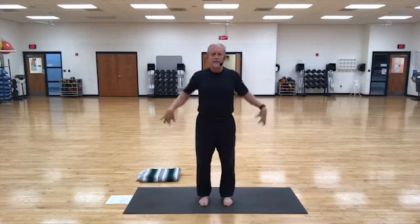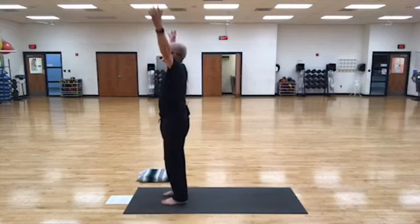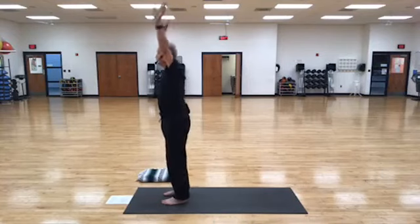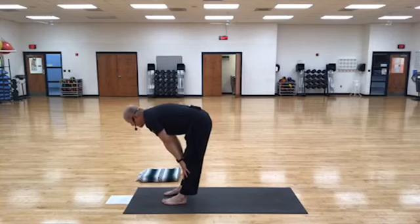So we shake it out. Nice. Find the top of the mat. Nice inhale, lift and extend. Reach the sky. Exhale, swan dive. Touching down, half lift, lift with the hip. Hands slide right up the shin.